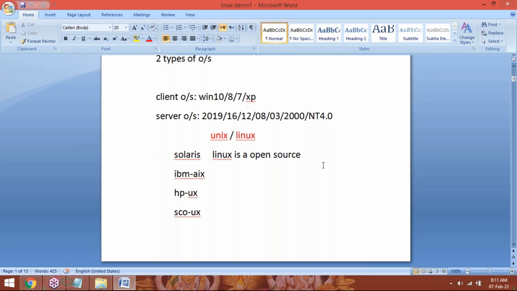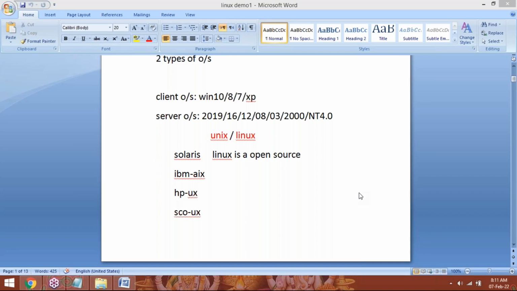Your mobile is a client. You are getting resources from servers like YouTube, like Google Play Store, whatever it may be. So servers provide resources to clients. Clients access the resources from servers.